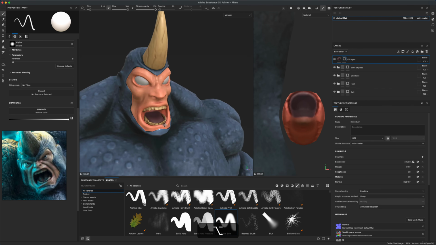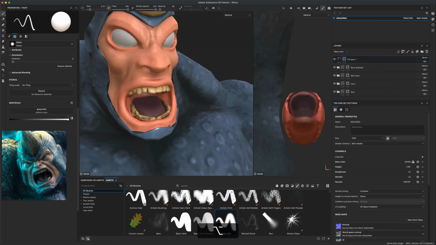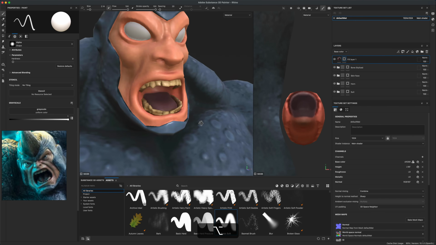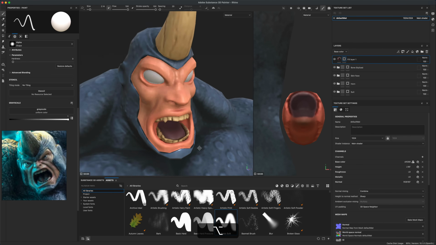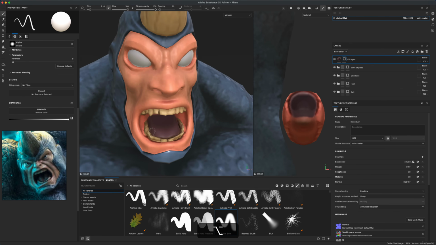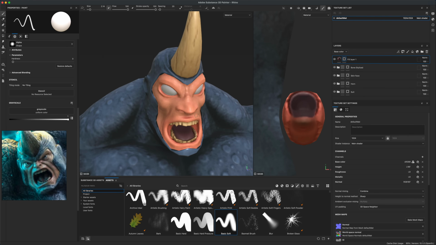All right, I'm kind of doing it fast. The best way to do it, obviously, if you want to have more control, is to separate the UVs and then just do a fill in color. And so I didn't do that, so that's fine. I'm just going to do it kind of a quick way, right? And I think that's pretty good.